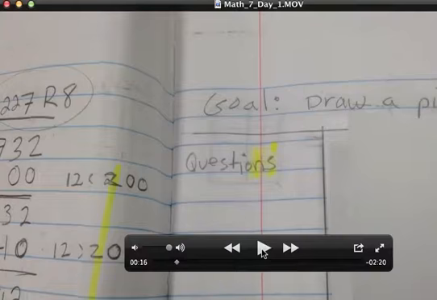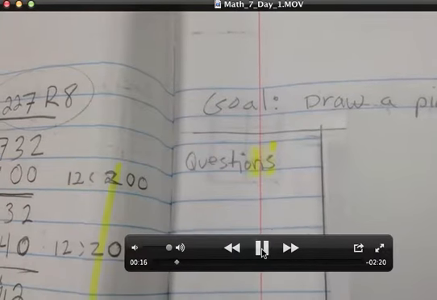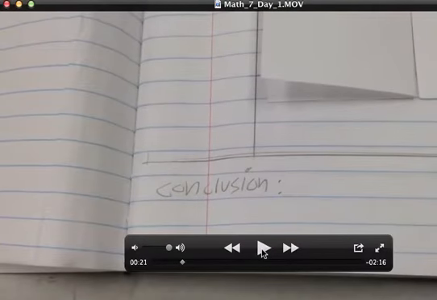The questions section is interesting because sometimes we come up with questions as a class, sometimes students come up with questions, and sometimes I'll ask you to write a question in. But for right now, we're just going to leave that blank and go down to the conclusion part of your notes. At the bottom of the page, we have a section for conclusions. Sometimes you'll have to write a conclusion for homework, possibly. And other times we don't get back to it. So we just have that there when we need it.